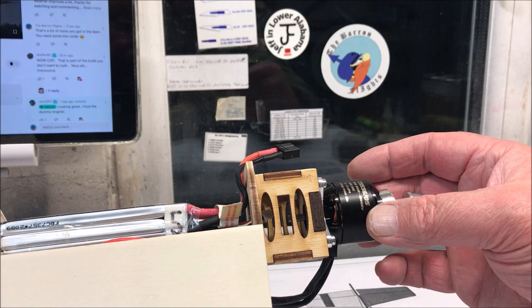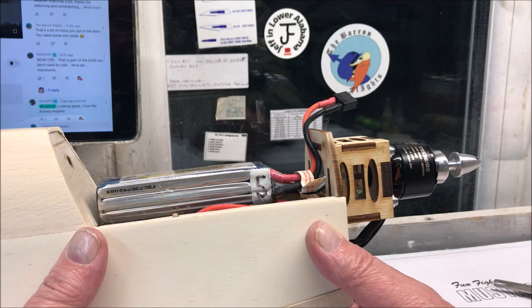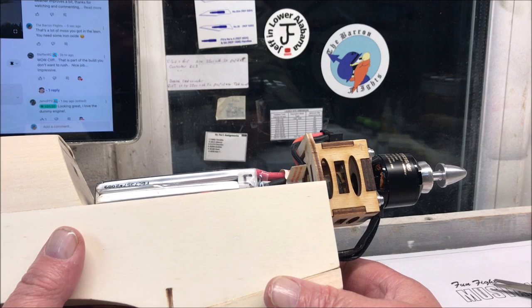So I'm not saying you should do this, but this is what I did. I thought, well, just in case, I don't want to get myself caught out and say to myself I didn't think about it. So it may be well worth your while having a think about it, and maybe doing the same.